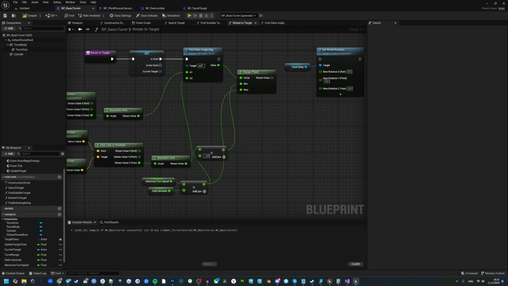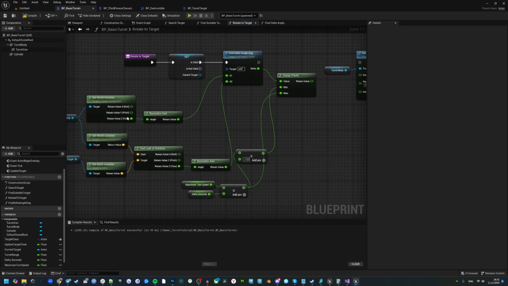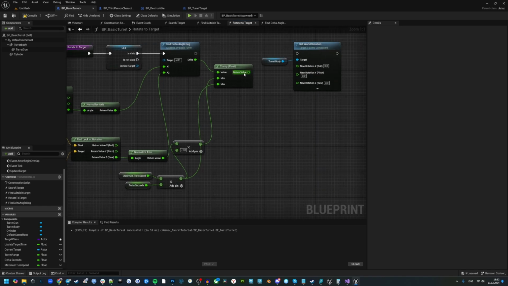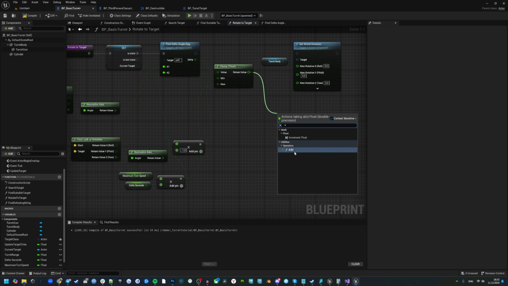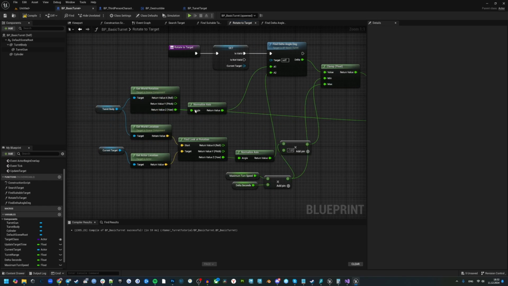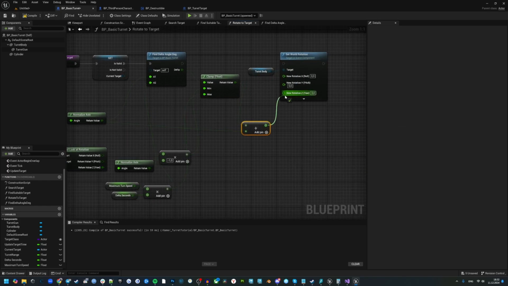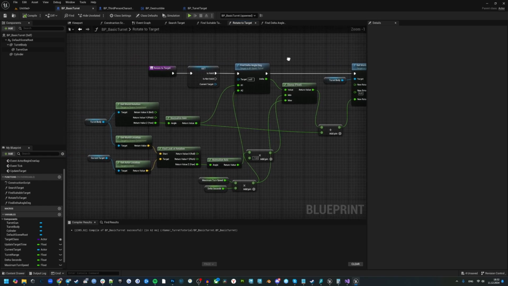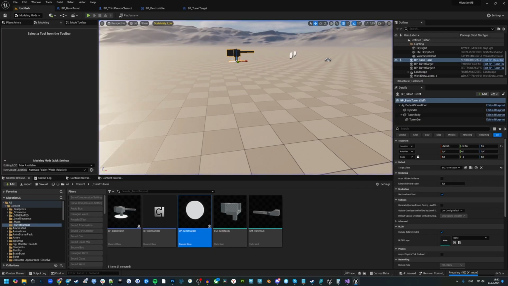And for the rest, we just want to add the world rotation yaw to the actual result, like that, and set it as a new rotation. Right, nice, that's it. So that should move our turret right to its target.